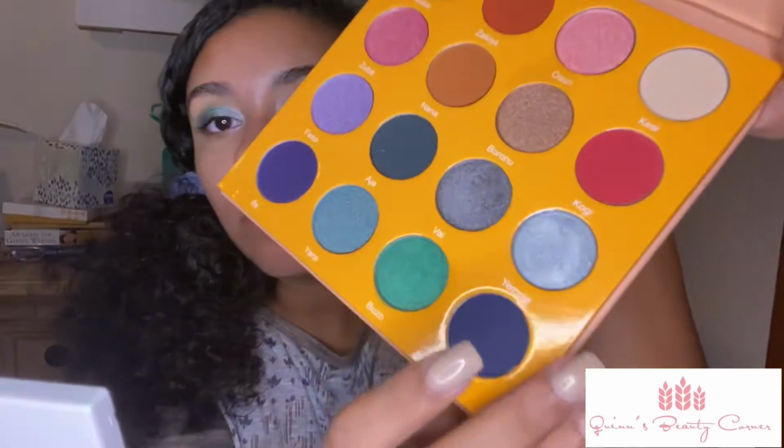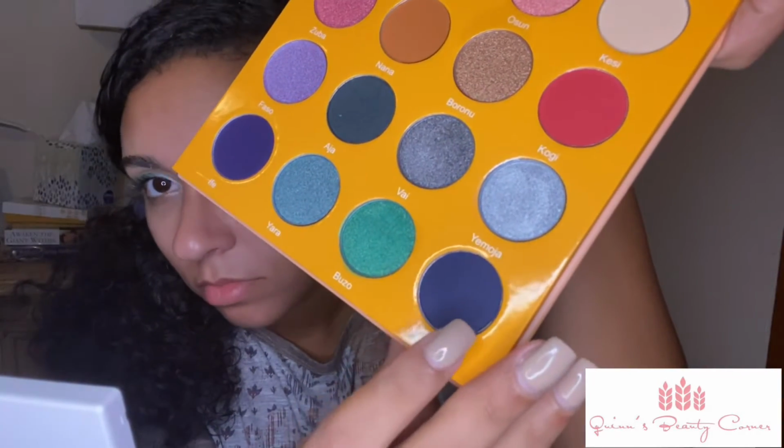At this point, this is a gorgeous look. This is a fantastic look. You can easily stop here, put on some liner and some mascara or lashes and call it a day. But we're gonna keep going, make it a bit more dramatic.